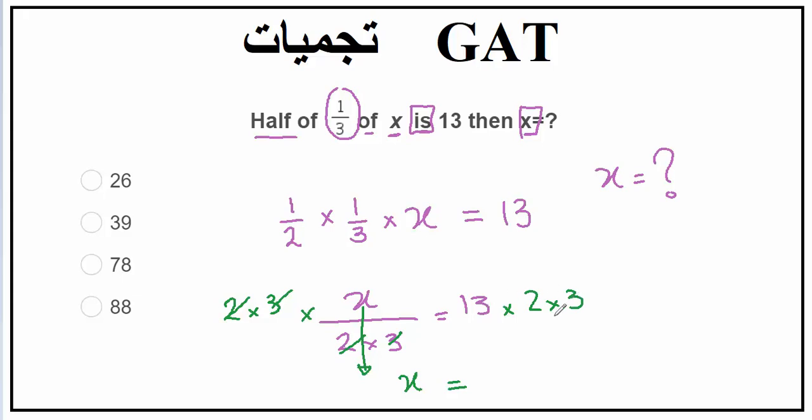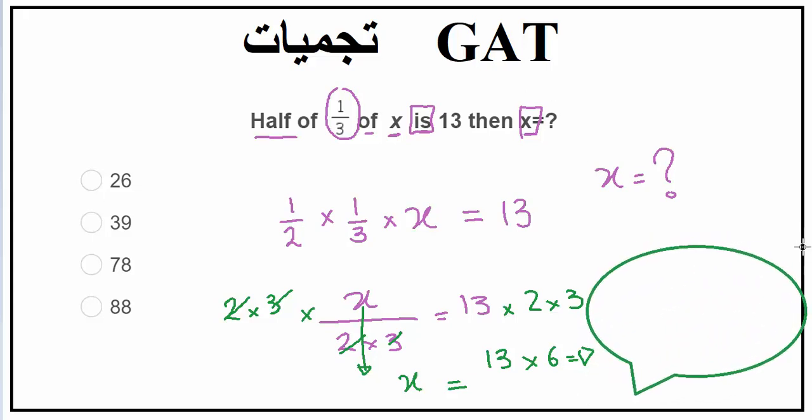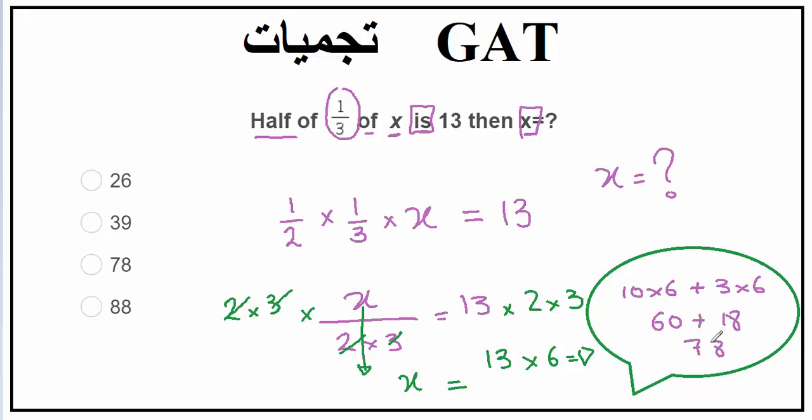So if I would do 13 times 6, I would actually do it mentally in my head. So this is all happening in your mind. What I'm going to do is I'll do 10 times 6 and then add 3 times 6 to it. That's 60 and 18 straight away, 78. If I do it in my mind, this is how I'm going to do it.